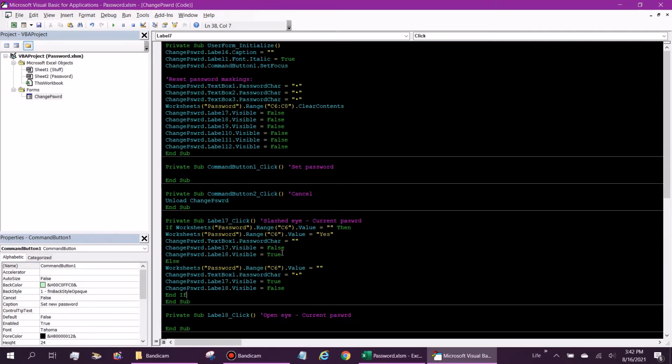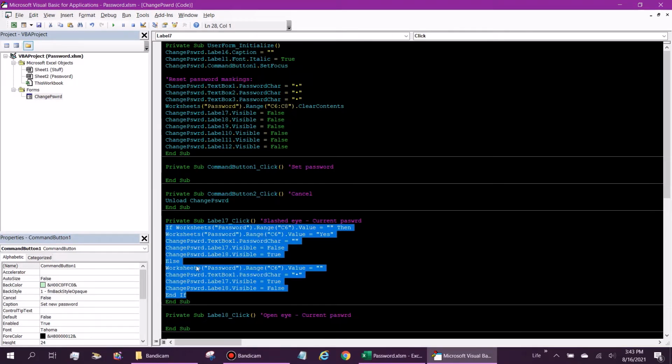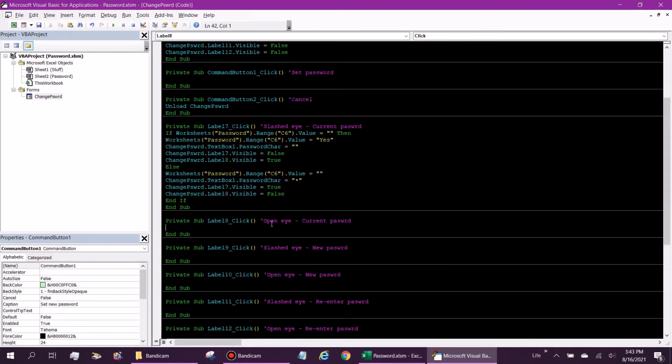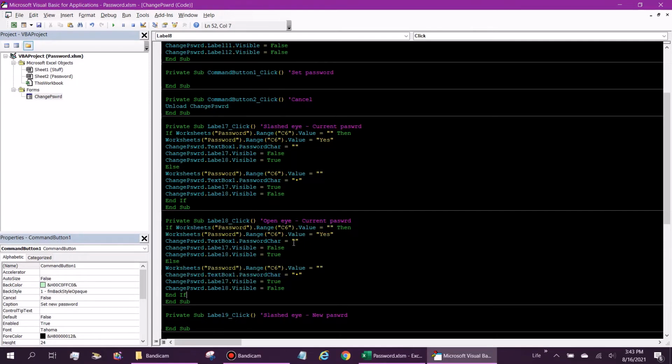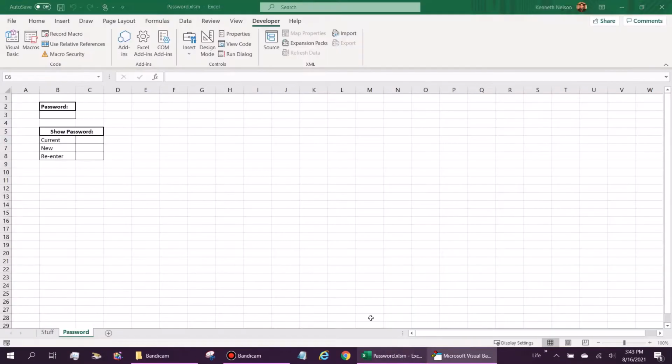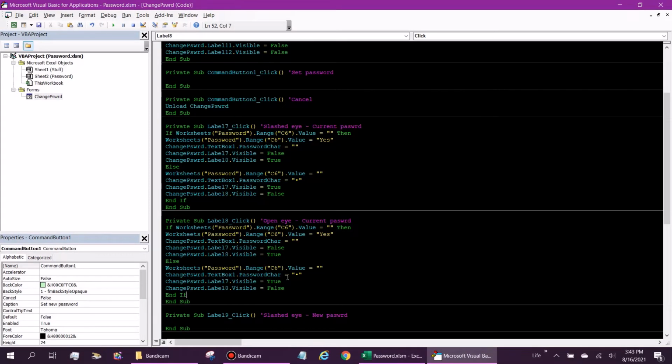So if that makes sense, as we click it, it just depends on the state. Now we're going to do that exact same check because either one of them is going to be visible. Neither one of them will be visible at the same time. So as we click it, we want to hide them accordingly, and that's for either one. So label 8, which is also current password, if I click it, it's just checking based off of this status, if it's yes or blank. Exact same check here. And that is it for 7 and 8.